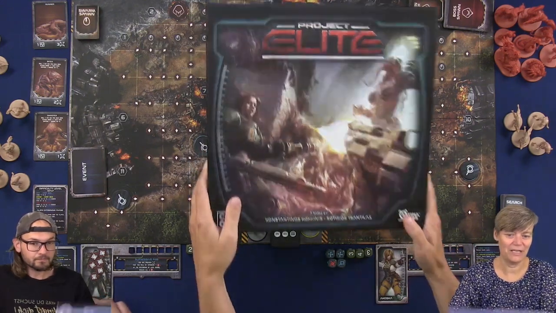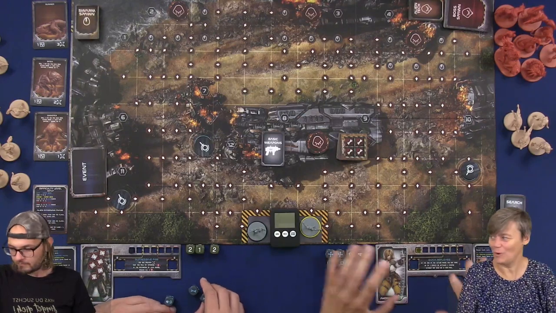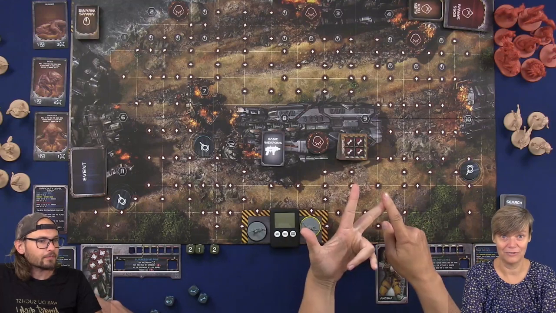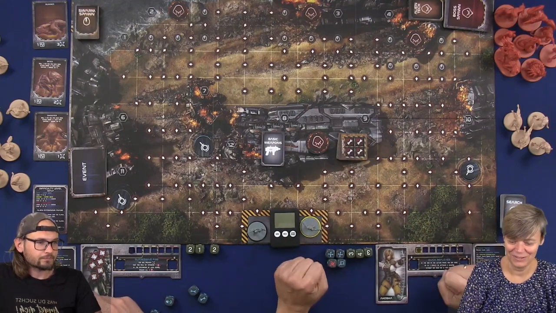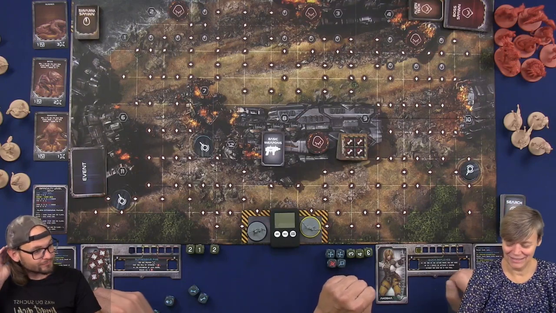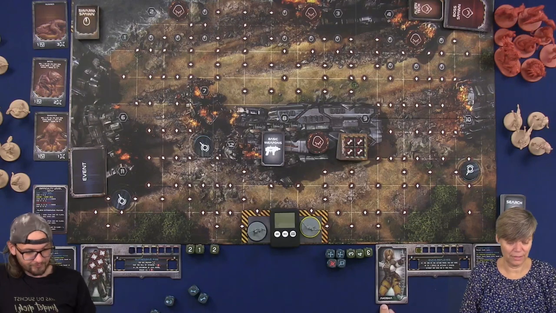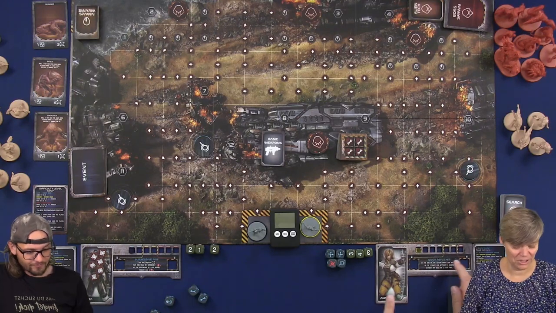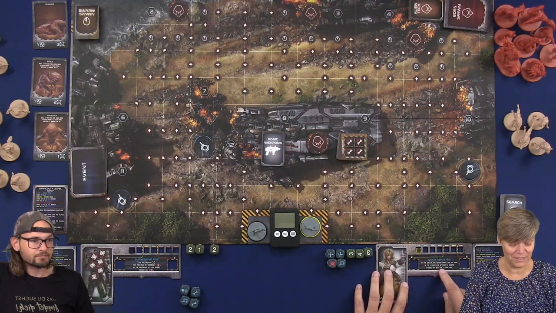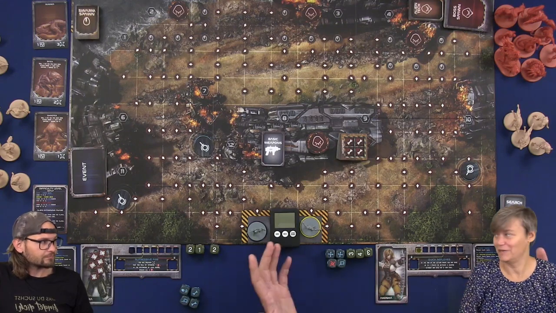We have just played one game in the normal mode. You can play easy, medium, and hard, so now we're going to play the hard mode, which is going to be even more challenging. We have each selected a hero, and I am Kosher, and I have quick reflexes, which means at the end of each action phase, I may move up to 3 spaces or activate a weapon without any dice on it for free.